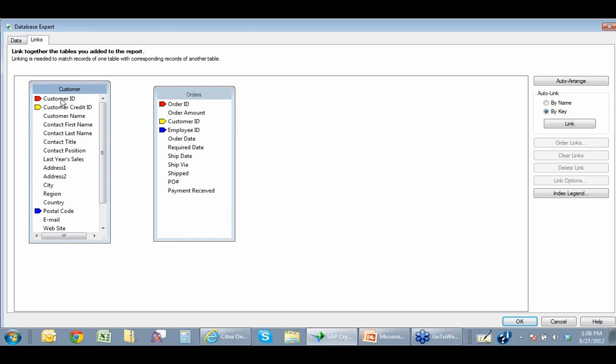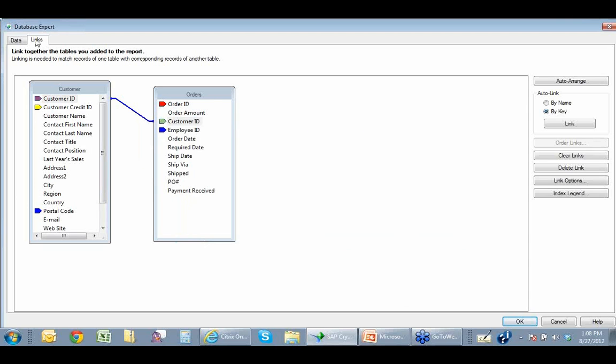We'll have to join these two tables together, so I'm going to join them on customer ID. All I have to do is select the customer ID field, and drag and drop on the customer ID field here. Now that I've established my connection, by default it'll use an inner join. We're talking relational database concepts here. That means that the record has to exist in both the customer table and the orders table in order for it to be returned in the report. If the record does not exist in both tables, it will not be returned. However, if you wanted to change it to an outer join, that's absolutely available to you by selecting the join, right-clicking, going to link options, and changing it there.